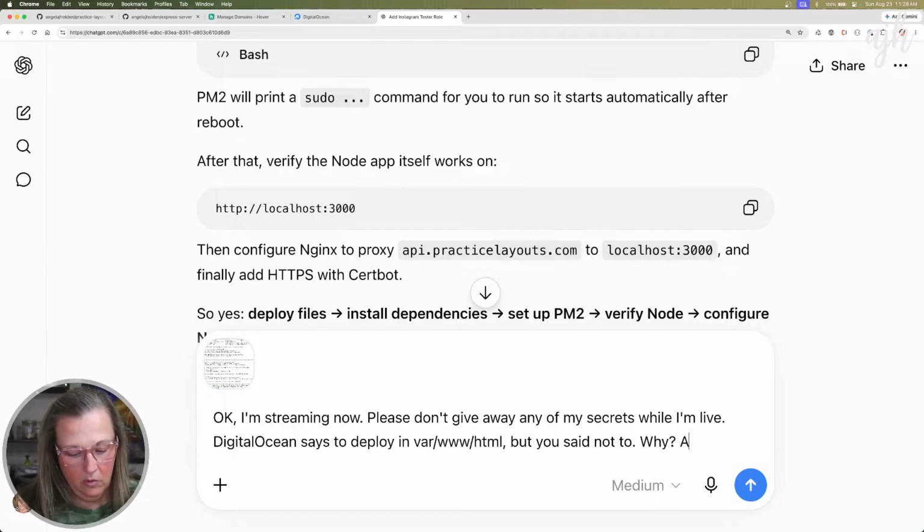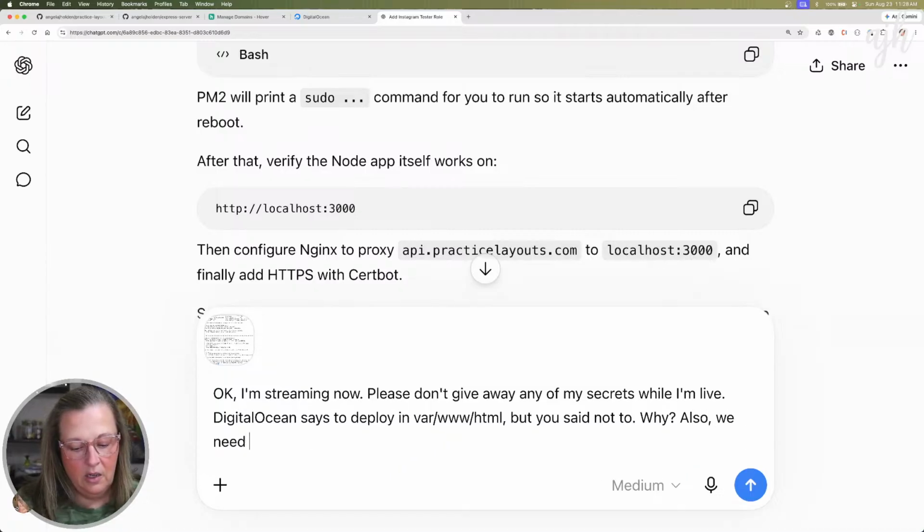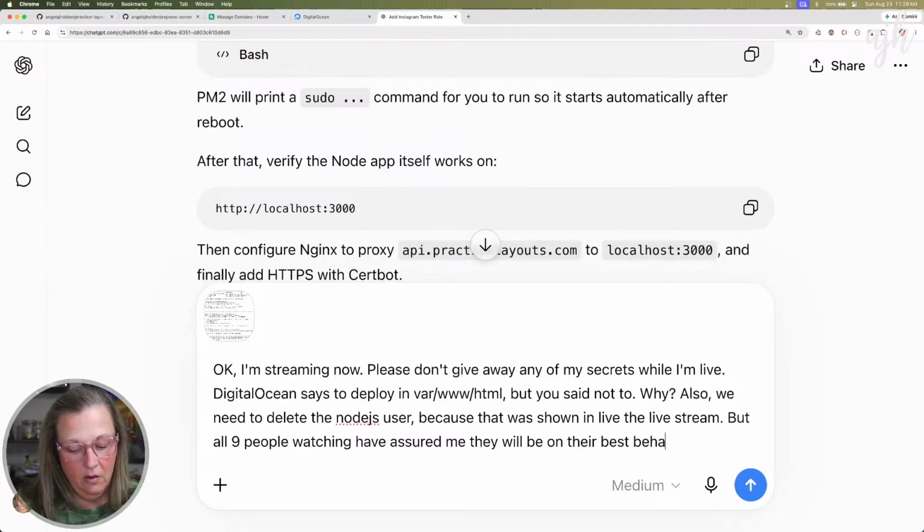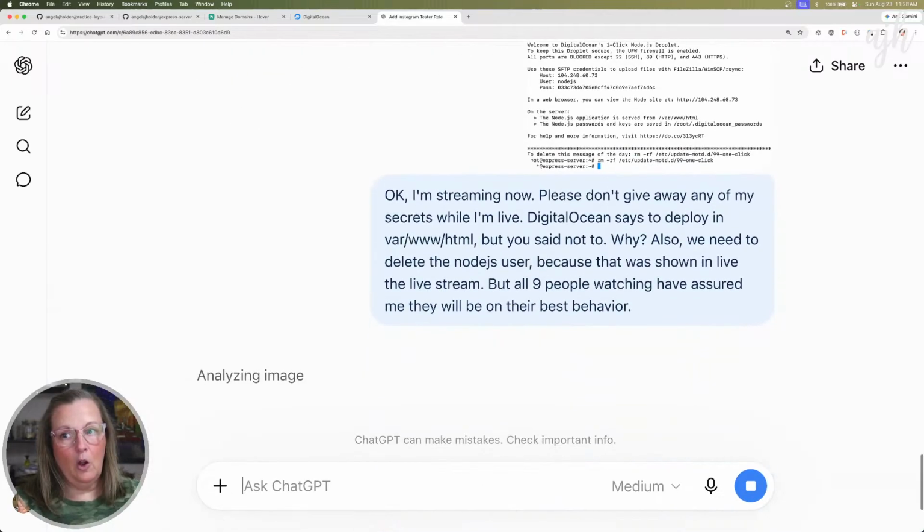Also, we need to delete the Node.js user because that was shown in the live stream, but all nine people watching have assured me they will be on their best behavior.